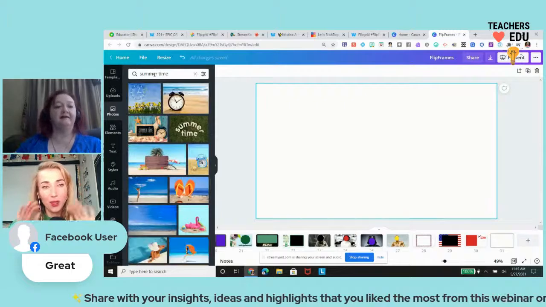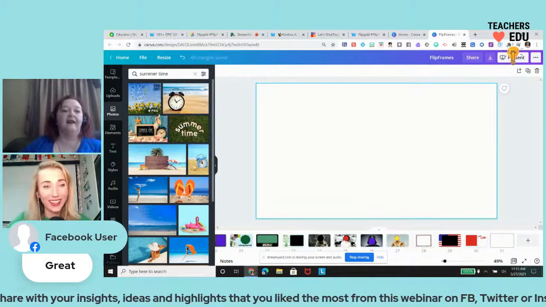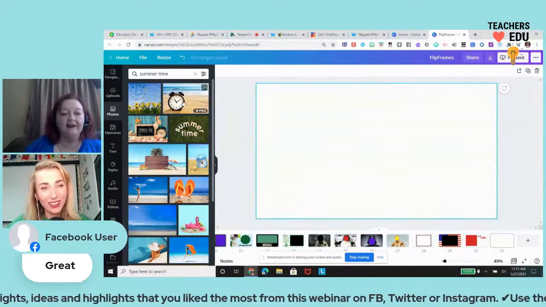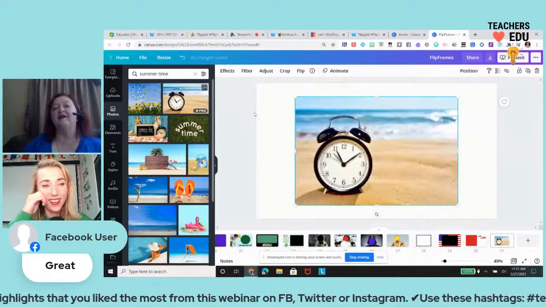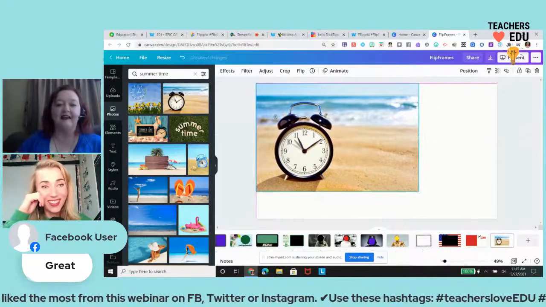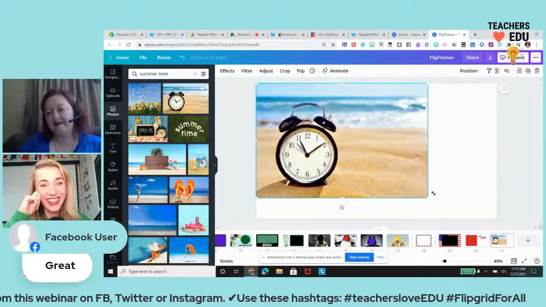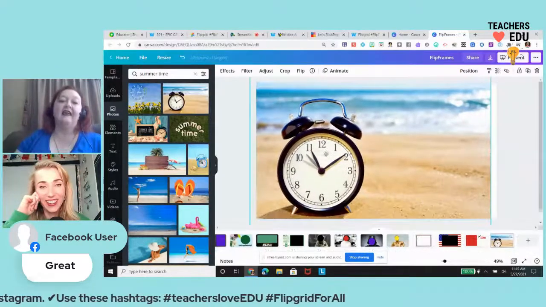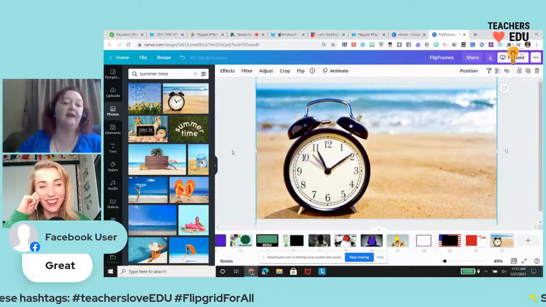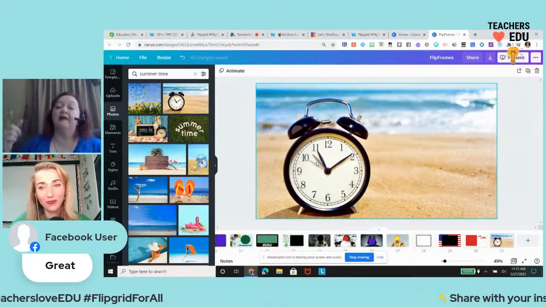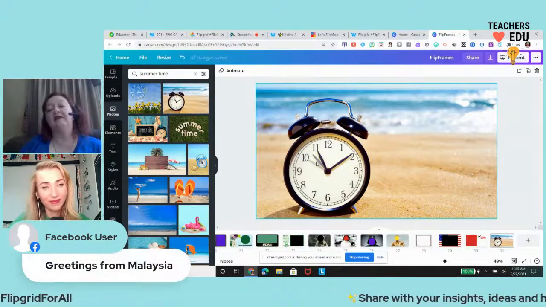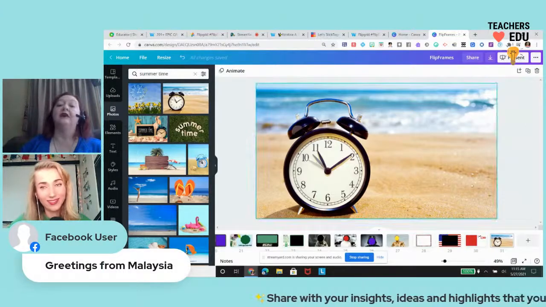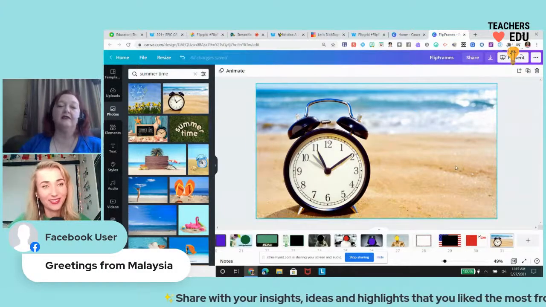Oh my gosh, look at this one. This is perfect because it has a place for my face. So I'll go right like this. And then I could put other things in here if I wanted to, or I could leave it plain. And when the kids upload it to Flipgrid, then they could put their own decorations. You see what I'm saying?